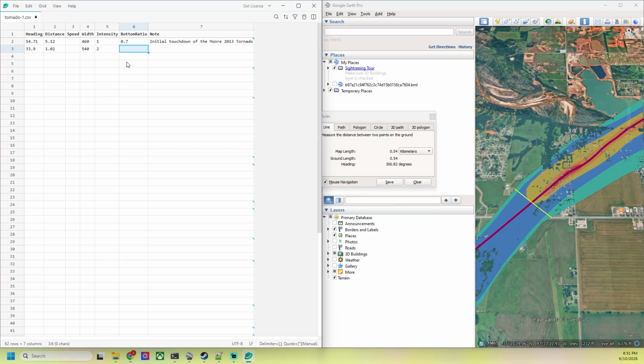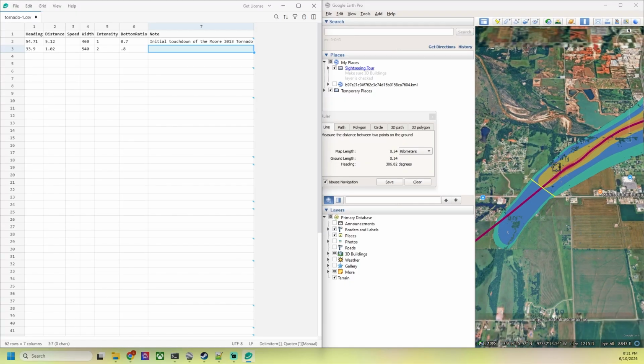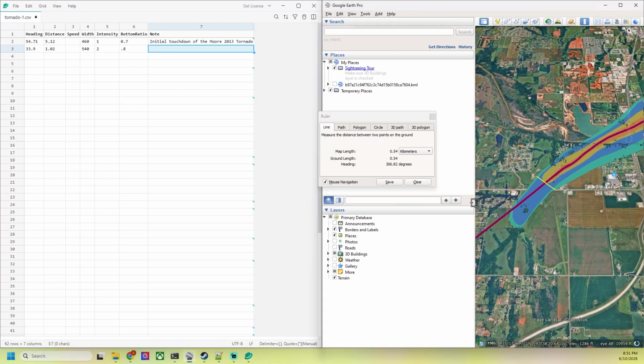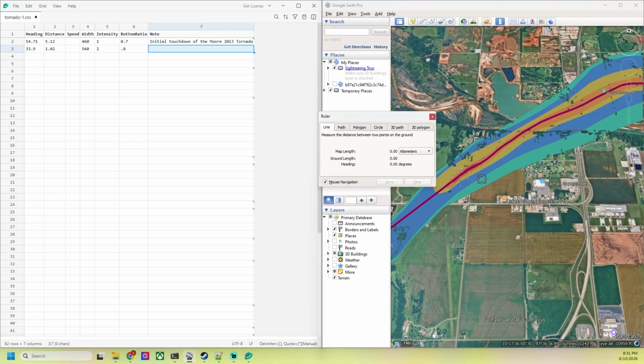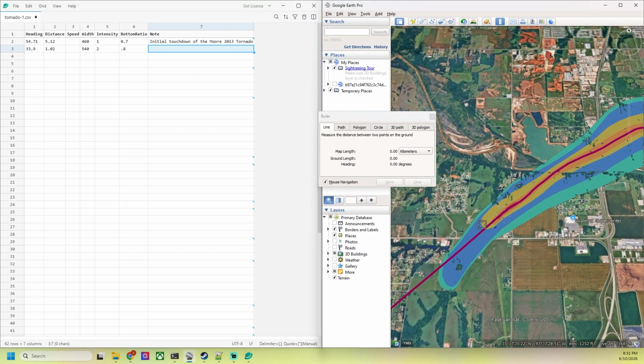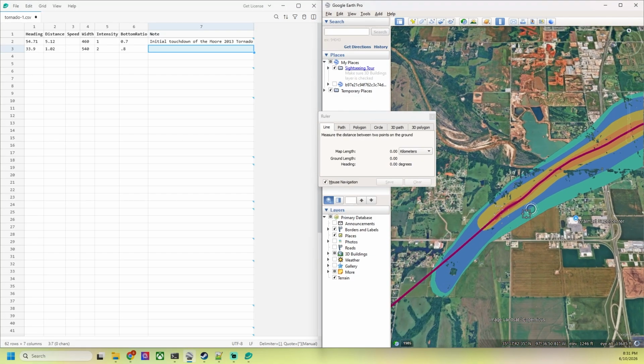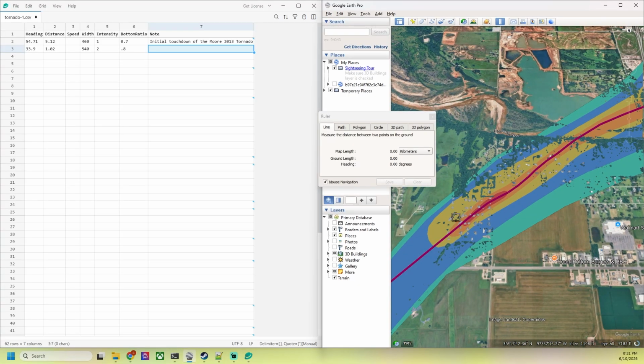We could change the bottom ratio, make it more stovepipe-like. I set it to 0.8. I'm going to leave the notes out for now because I don't recall the exact events which happen at each point. I'm just going to demonstrate how to do this. So we're up to this point here. And so every time the tornado strengthens or widens or changes direction, you're going to want to add a leg to the file. So let's continue on.